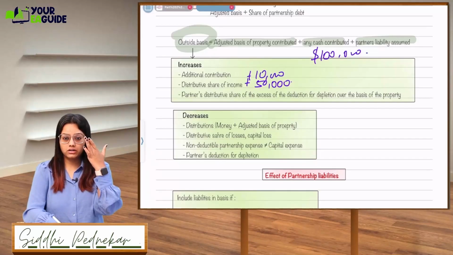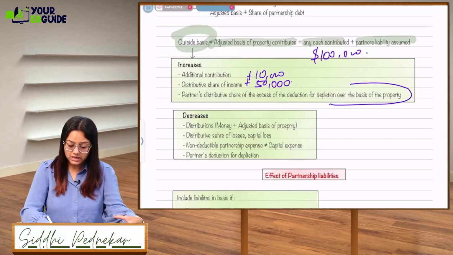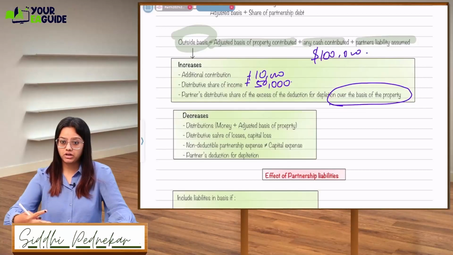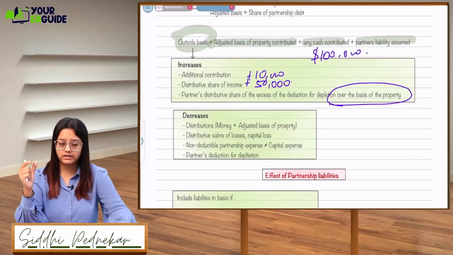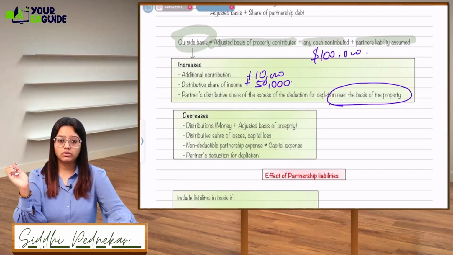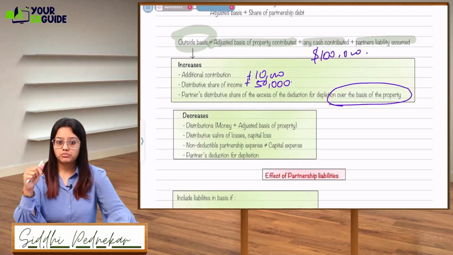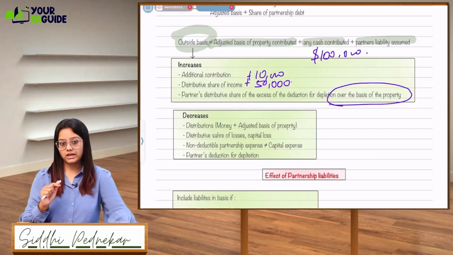If you are taking a distributive share of excess deduction for depletion over basis of property, this is nothing but when we sell a property in the partnership firm, at that time there is a 1250 gain, there is a 1231 gain, right? 1231 is ordinary gain, 1250 is a capital ordinary gain, which you need to calculate when you compare the SLM versus the other basis of depreciation. That much amount you are going to recapture. So whatever is the partner's share in that gain, you are going to add it back.